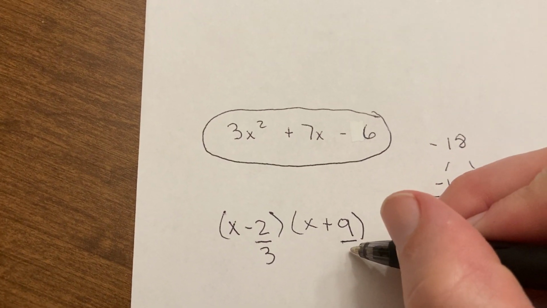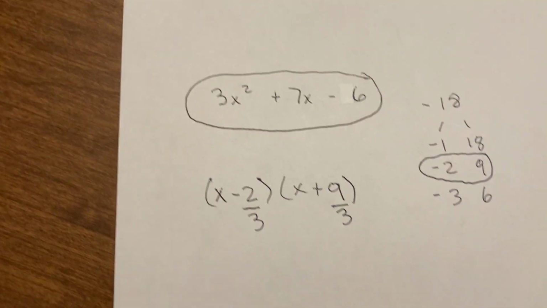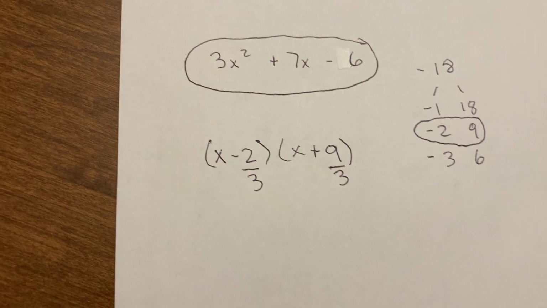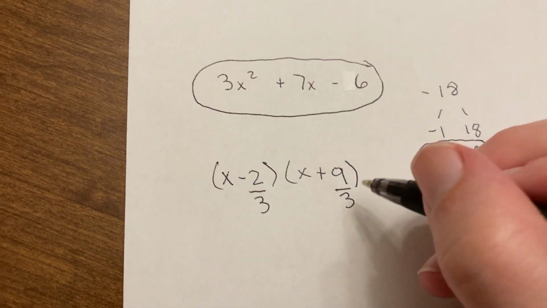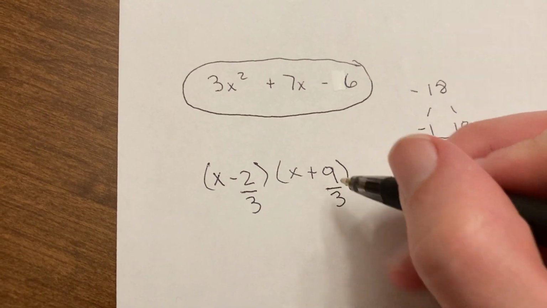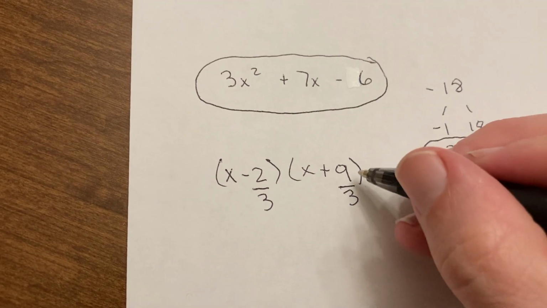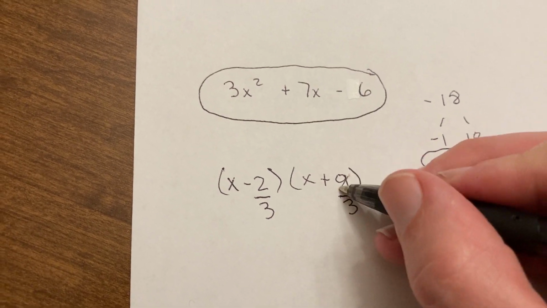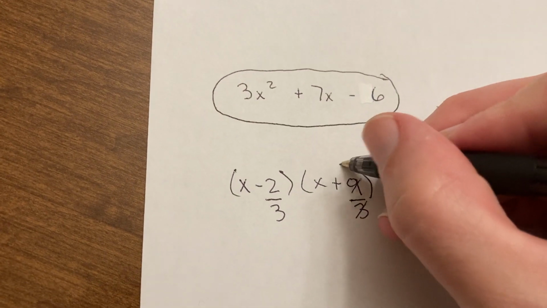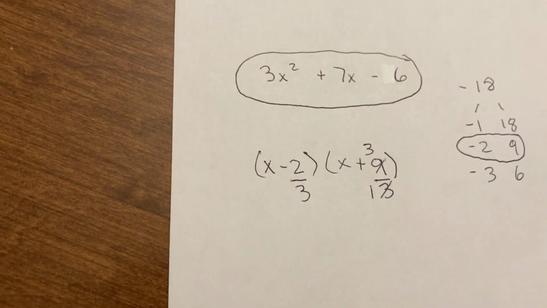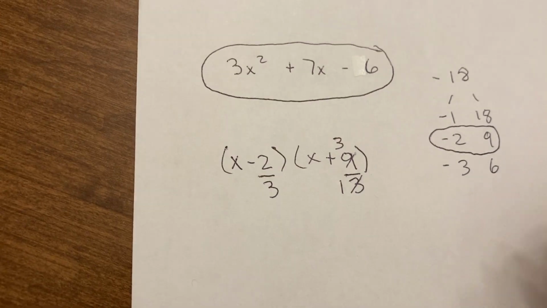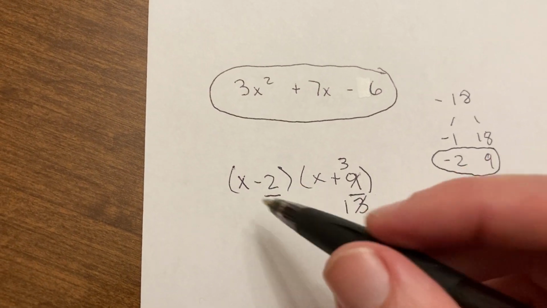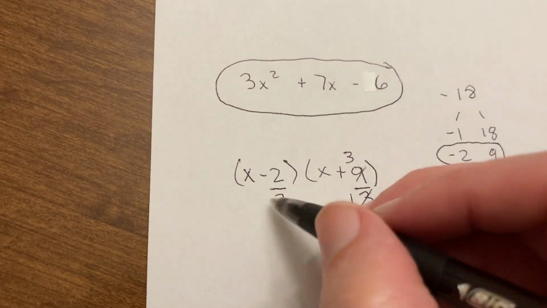I'm going to take each of these numbers and divide them by 3. Again, this is just kind of a trick. And then we want to simplify. See if we can simplify these. So 2 over 3 cannot be simplified, but 9 over 3 is the same as 3 over 1. And we're almost done. So now, after we have simplified, we're just going to take our denominator and move it in front of our x. And that'll end up giving us our final answer.